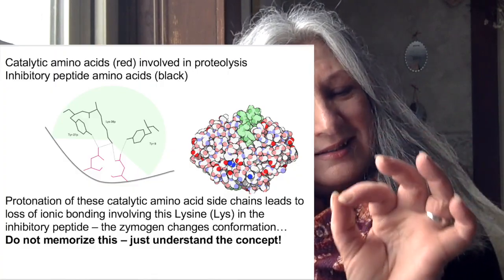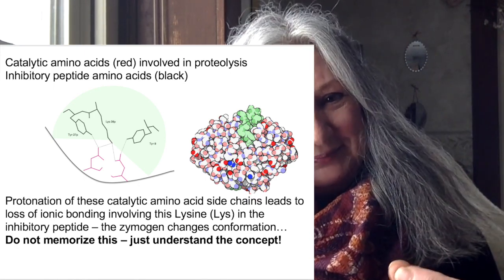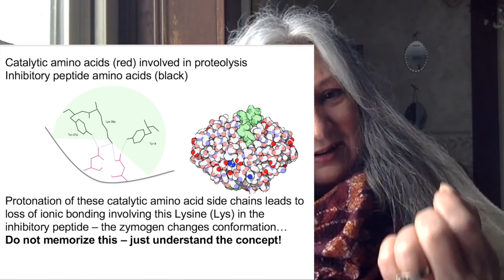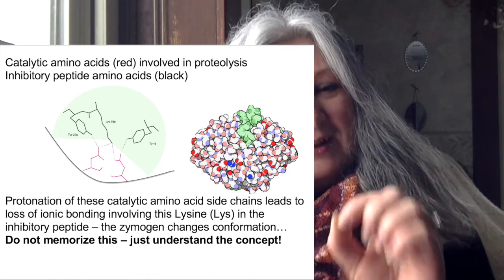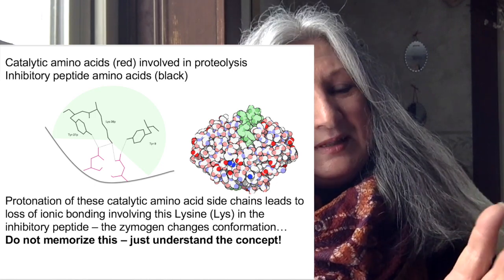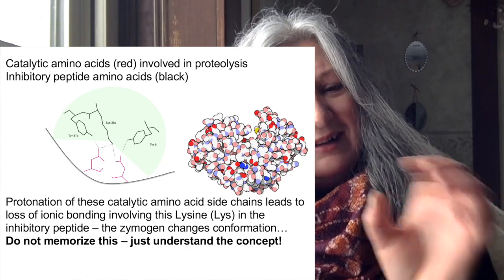This happens when the pepsinogen hits the acidic environment of the stomach. The low pH allows that protein to unfold just a little bit because there are amino acids that become protonated. And so the salt bridges that were there, the ionic bonds, are no longer there. And so the enzyme opens up just enough for these 44 amino acids to become vulnerable to proteolysis. And so pepsinogen autoproteolyzes and the 44 amino acids are gone and the pepsinogen becomes activated to pepsin.